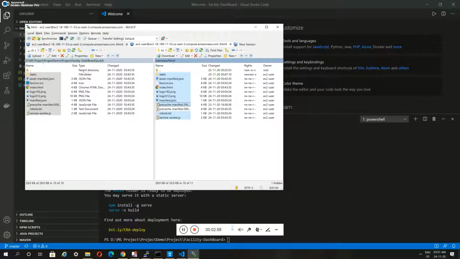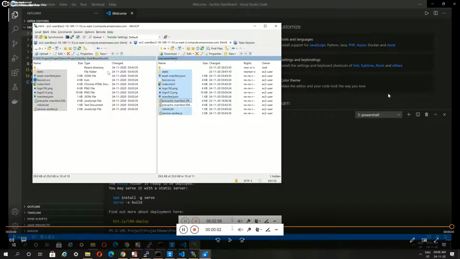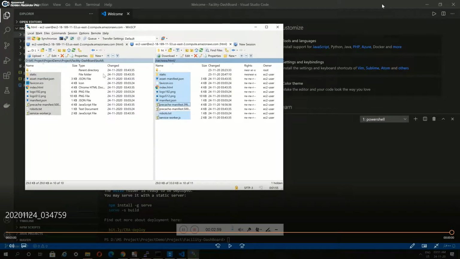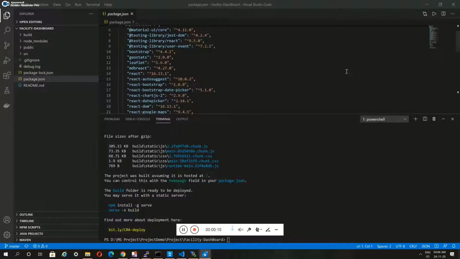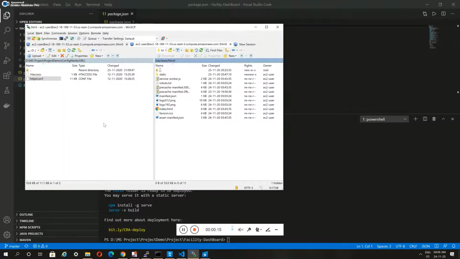The two files that we will need to download on our server are httpd.conf and .htaccess. First of all, we copy the .htaccess file and paste it in our HTML directory.